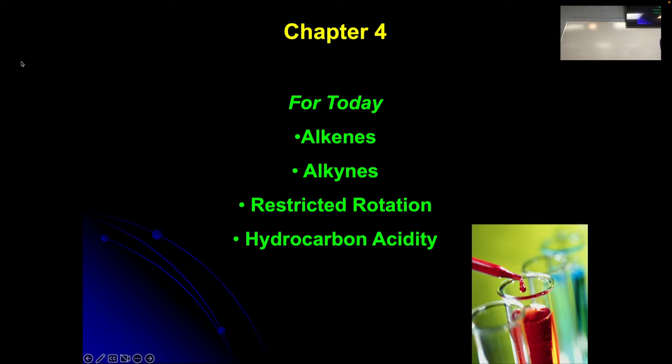How am I going to tell people whether this one is on the axial and this one's on the equatorial? How am I going to name that? By labeling which carbon each one is located on. Okay, that's going to give me the location, 1 and 2. That's true. But how do you know direction? When I say 1,2-di-red sphere cyclohexane, how do you know that this one is axial and that one's equatorial? You don't.